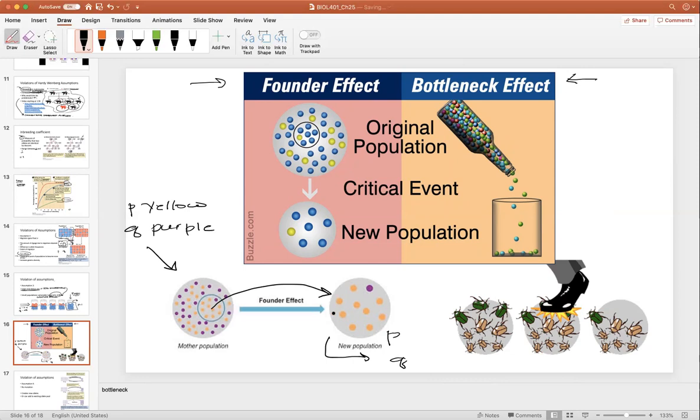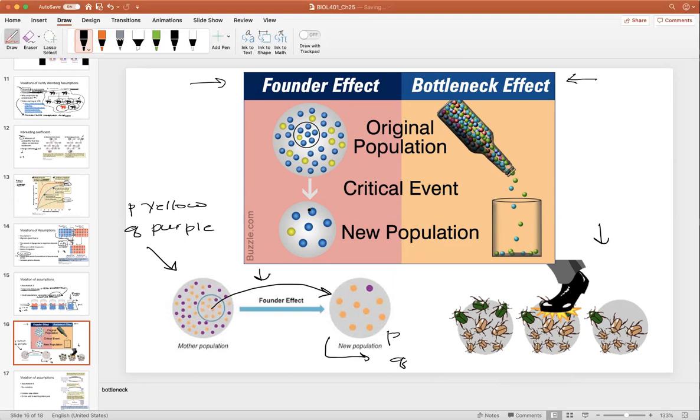A genetic bottleneck is very similar, only you usually have some kind of catastrophe that comes along and knocks out part of the population. So I mentioned cheetahs, this happens with them, but this is a great example. So we've got some green and some tan bugs, and some jerk comes along and steps on some of them. And the resulting final population, because this was a small population to begin with, it wasn't well mixed. So this jerk's foot disproportionately affected the greens, and now we don't have the same proportion of alleles in the population here. So founder effect and bottleneck effect, this would be bottleneck, this would be founder, okay?